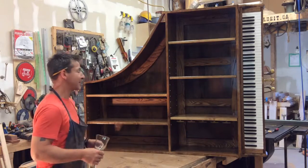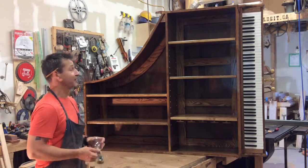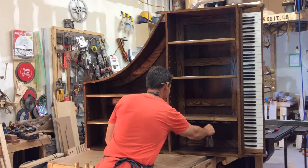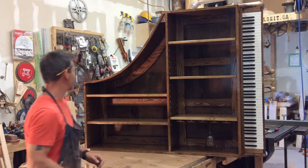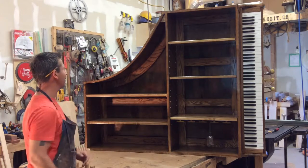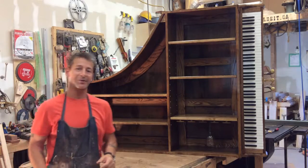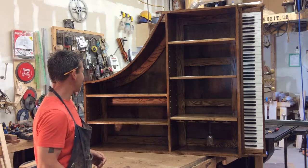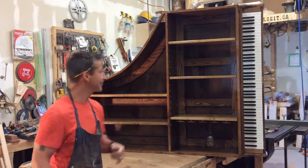Here's the fabricated, upcycled piano shelf. It's finished, ready to be delivered. And a nice little spot here to store wine glasses. And I'm certain my client will decorate this out, and it'll be quite a showpiece, I understand, going behind his bar. So, yeah, that'll be a nice one. I hope he likes it.